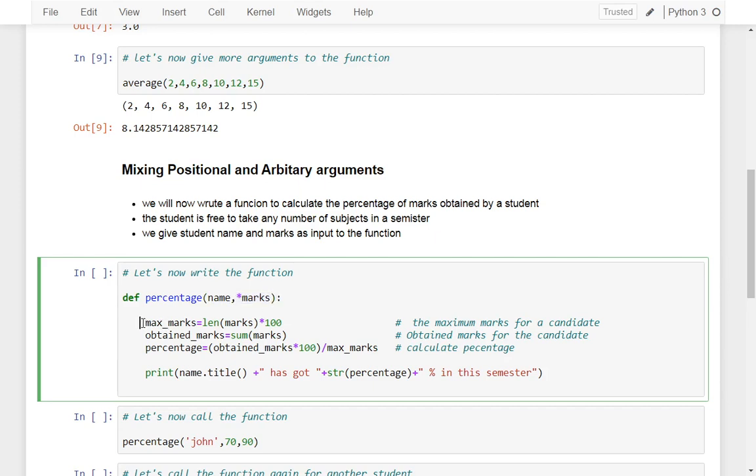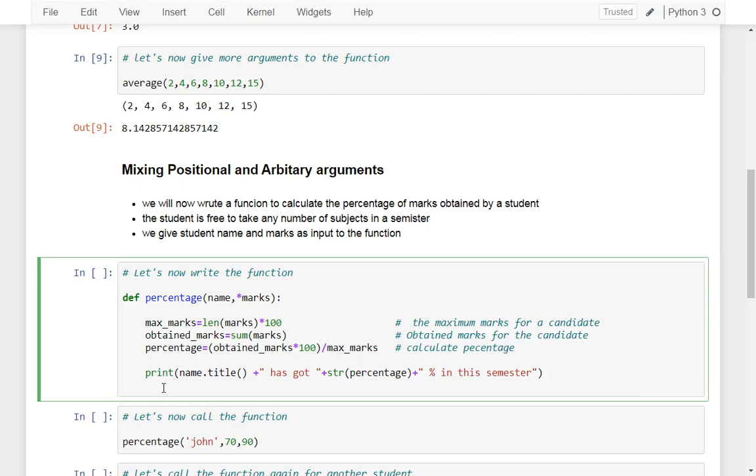Then I'm defining a variable max marks, which will take the length of this tuple marks and multiply it with the maximum marks, 100, for each subject. Then obtained marks is the sum of all the elements of this tuple marks, and percentage is obtained using this formula, obtained marks into 100 divided by max marks, and this will print the output as so and so student has got so and so percentage in this semester.